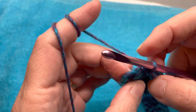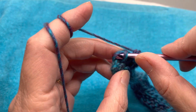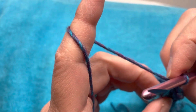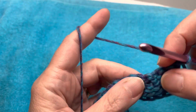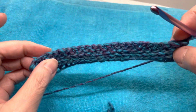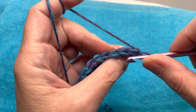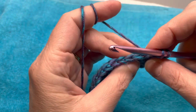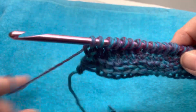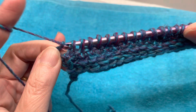Now we're at the end of the row, and in the last Tunisian crochet you don't just crochet along the bar, but along the end 2 bars at the end. Then we're going to turn. Now we're going to repeat the last 2 rounds that we just did. Do a Tunisian round. We're going to skip the first single crochet and draw up a loop in the second single crochet, and then each single crochet across. Okay, and then we finish off this Tunisian row: yarn over, draw through 1 loop, yarn over and draw through 2 loops across.